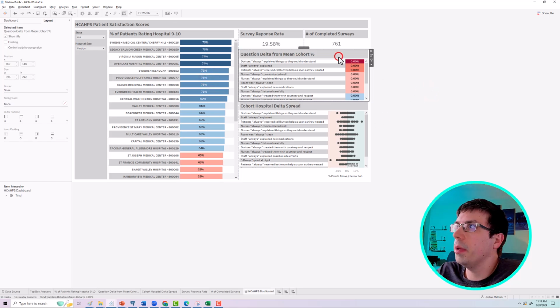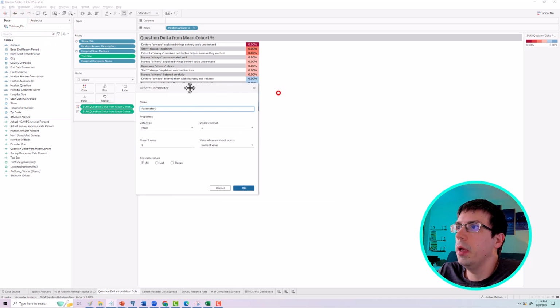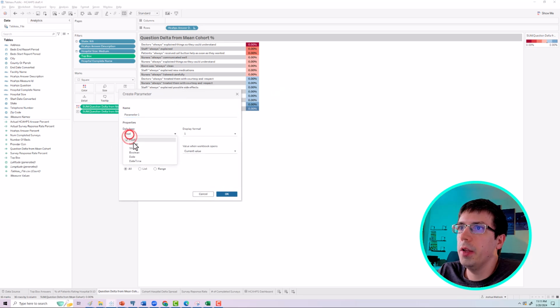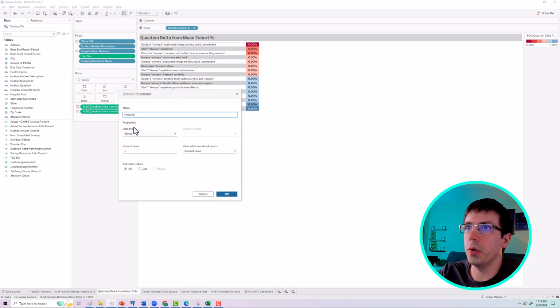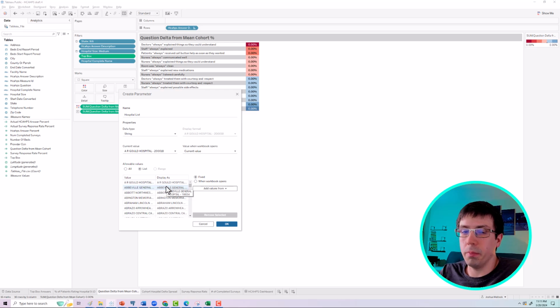So I'm going to hop into this data visualization by clicking on it and then go to Sheet, and we're going to need to create a parameter. So go to this arrow here and then say Create Parameter, and I'm going to make this a string. I'll call this Hospital List. This is going to be a list right here. I'm going to click that list button, and then I'm going to go to Add Values From, and I'm going to say Hospital Complete Name. What that's doing is pulling all of the hospital names where we combined the name of the hospital with the CMS certification number. It's just going to appear as a drop-down list.